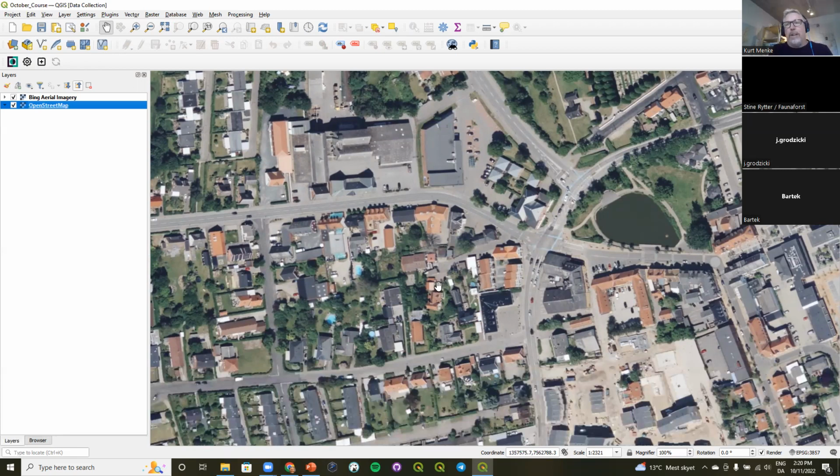If you use, for example, an Esri shapefile instead, Mergin Maps is not able to detect the changes from other users, and it's just going to create duplicate copies of that layer called layer 1, layer 2, layer 3. So it doesn't really work if you're not using a GeoPackage format.